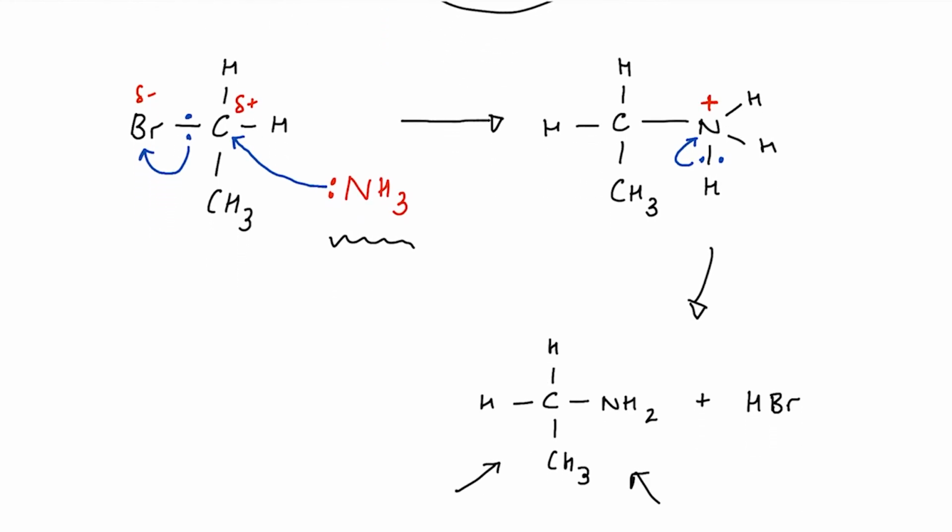When we're drawing out our mechanism, then key things here are our delta plus, delta minus, our nucleophile with lone pairs of electrons shown, really accurate curly arrows, whether they're attacking a carbon or we're talking about an atom leaving. In the example here, our nucleophile was a neutral molecule, and this would be exactly the same if water were my nucleophile. I've got an extra step where I have to get rid of the positive charge on the nitrogen by kicking out a hydrogen.